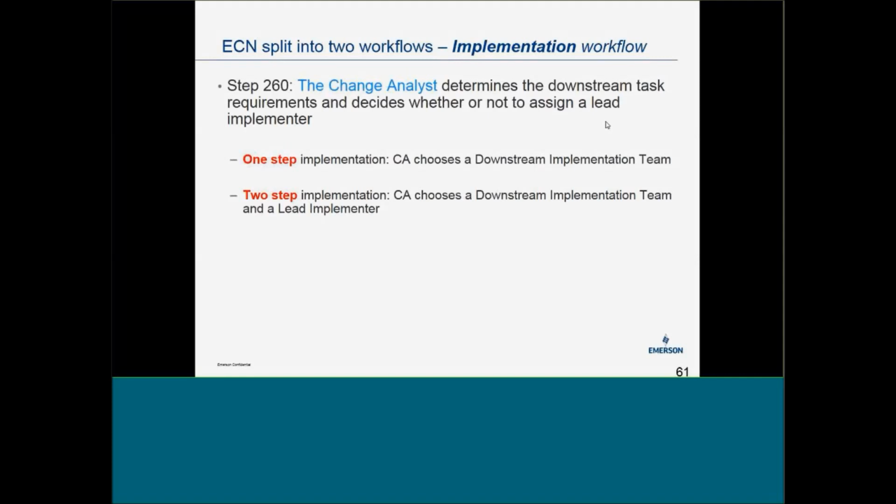If they don't assign a lead implementer, the change will be a one-step implementation. And this will be the same as the current process, where everybody will have one task, and they will complete their implementation activities, and there will be no step to coordinate the implementation. If they do assign a lead implementer, then there's a two-step implementation.